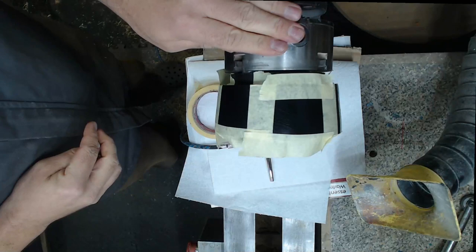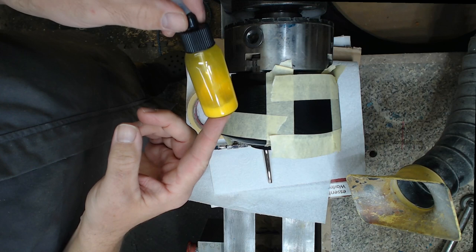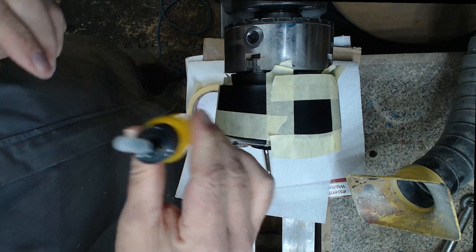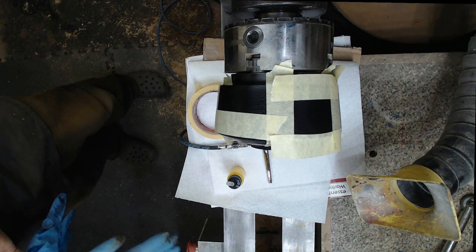And I'm going to start off with yellow. Now, this has been in the bottle since the beginning of August. I can see the colour is separated a little, so it's going to need to be shaken. There is a little bleed hole on the top, which I don't want the paint to come out of. So I'll give it a good shake up. Get my gloves back on. Let's get this onto the black.